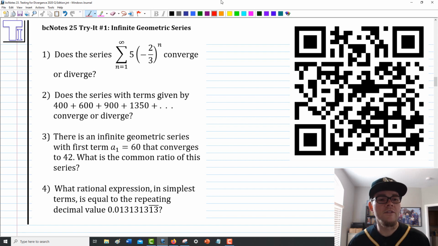As with all the other try-its we've had so far, you can either click on the link in the video description to go test yourself on some of these skills, or you can go to the QR code if you're watching this on a computer and work through it right there. Both options are totally fine. And again, the QR code or the Google form try-its are obviously encouraged. I think they're really beneficial, particularly as you're working through things. These also provide really nice stopping points, but it's completely up to you how you use them.